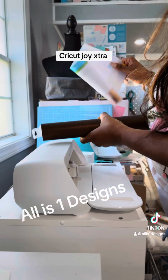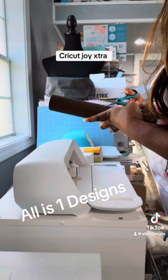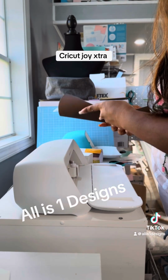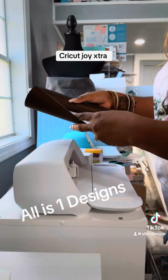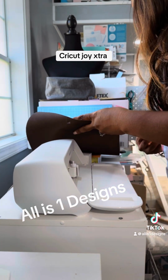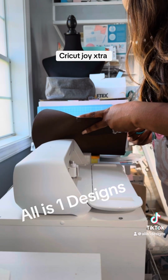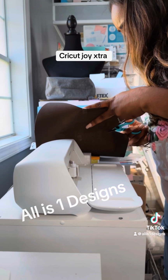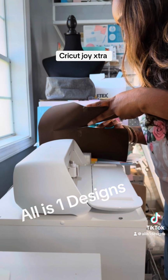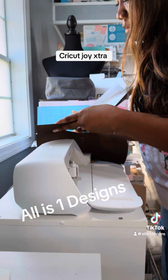And we're going to be using this chocolate shimmer vinyl. So this is premium shimmer vinyl. The settings are in the little drop down box, so you don't have to try to figure out what settings to use to cut this particular vinyl because it is Cricut vinyl. There are grids on the back of it, so that's what I'm using to cut along the lines to make sure that I get a decent sized piece for the mat, because like I said, we're doing 8 for the width, 3 for the height.